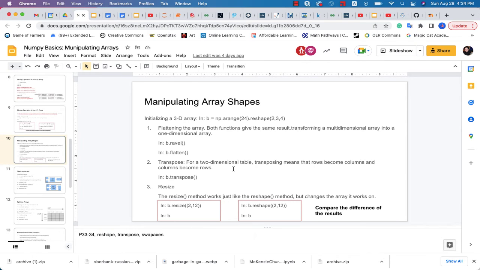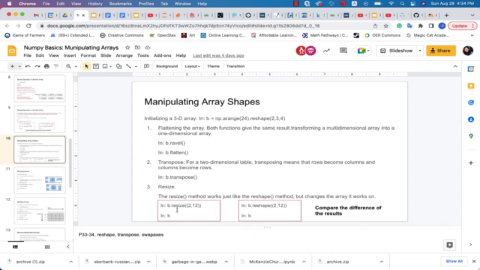For example, if the 2D array is 2 rows, 4 columns, when it's transposed, it will become 4 columns and 2 rows. So it will be converted 90 degrees. I believe it's easy to understand. I don't want to talk too much about this.